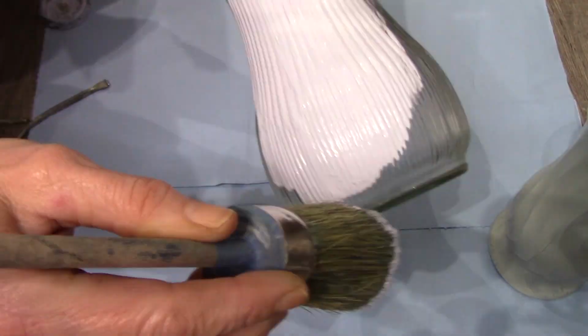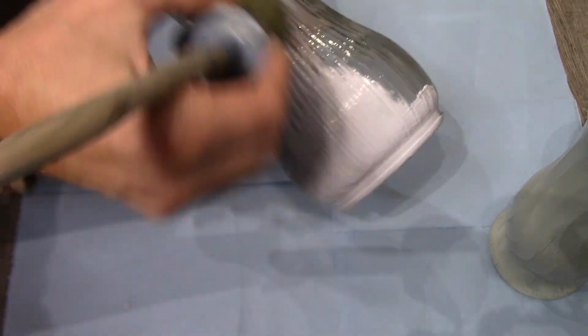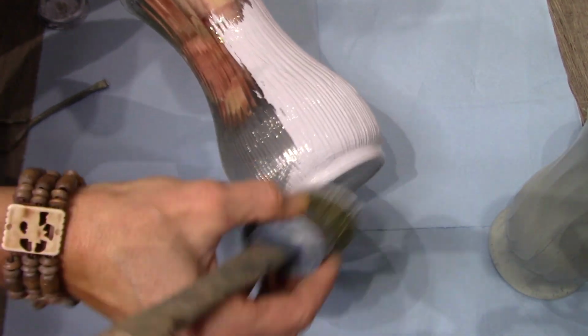So I'm going to go ahead and put this Lewis blue, or as some people like to say, Louis blue. Anyhow, going on, nice simple long strokes. Want to make it nice and smooth because again, we're just going to apply the Pearlescent Glaze directly on top of this.